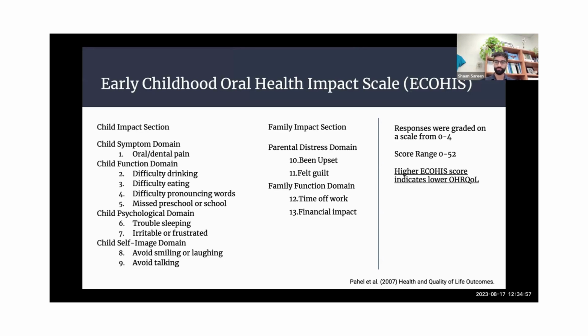So responses for each question were graded on a scale of 0 to 4, and there were 13 questions. So the theoretical minimum was 0, and the theoretical maximum for the total ECOIS score was 52. It's important to note, particularly with this questionnaire, that ECOIS is measuring oral health impact. So a higher ECOIS score indicates lower oral health related quality of life.